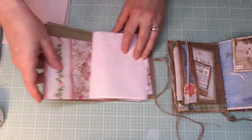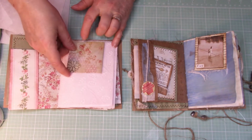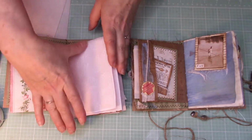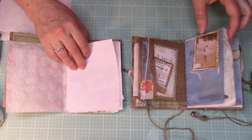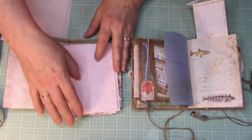Okay, so I've got my emboss page there, and that's going to be like this right here. Oops, better scooch it over a little bit. It's going to be like that right there, and once we work on it more, I'll put a picture or some kind of floral type thing right there, and I'll do a flip up just like that. So, and then I've got paper. So over here I used coffee dyed paper.